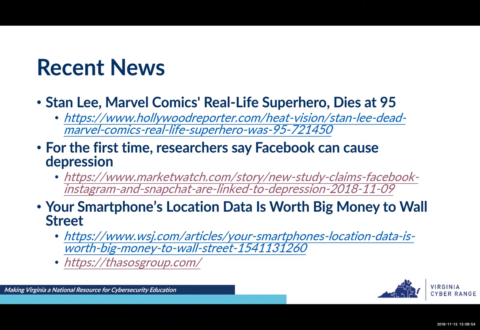Okay, so now if we shift over and think about this company Thasos, who this news story is about. Their data brokering is not with social media data, but with cell phone data, and in particular cell phone location data. So what they do is they purchase location data from cell carriers like Verizon and T-Mobile and AT&T and others, and that location data can be used in some very specific ways. And their primary marketing discussion is about providing information about foot traffic at businesses.